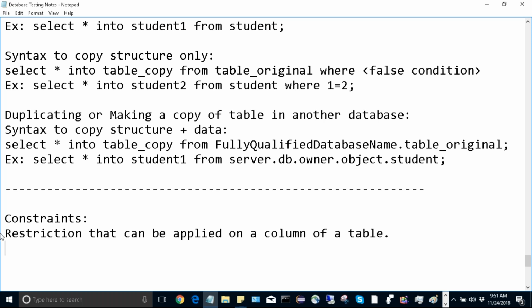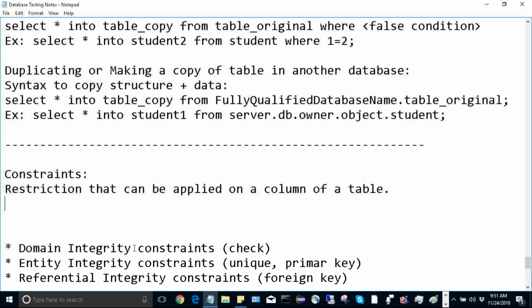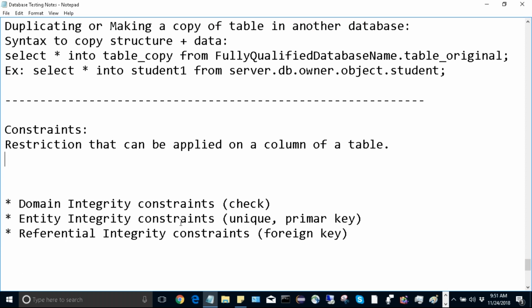Domain integrity is one of those ways. The domain integrity constraint can be applied on a column of a table with a condition, and only values which satisfy this condition will be allowed into the column. If you try to enter any other data which does not satisfy the condition specified, it will throw an error, like we have seen the other day.